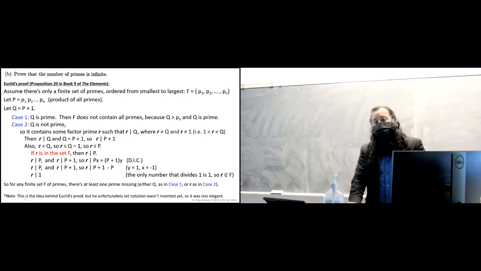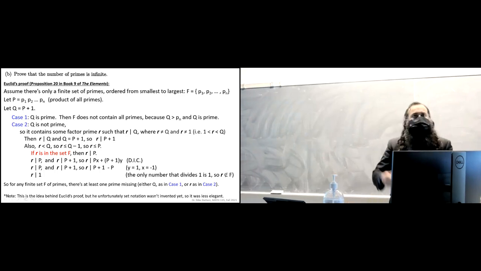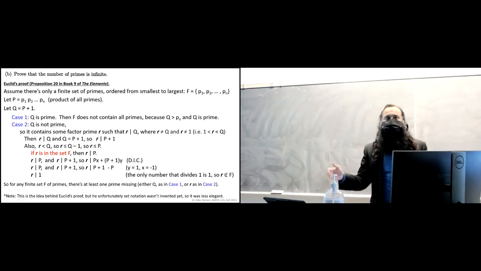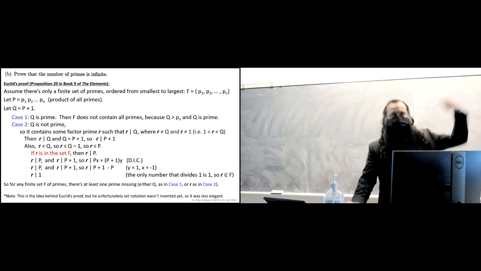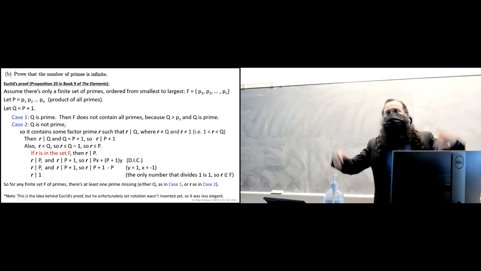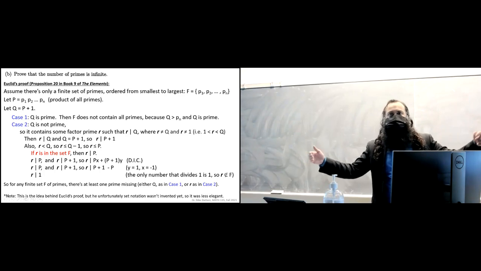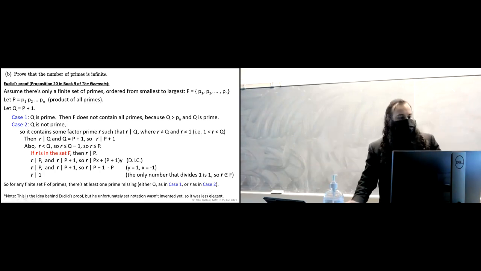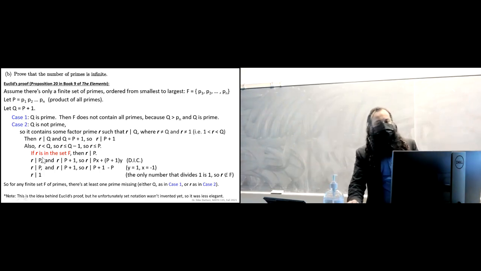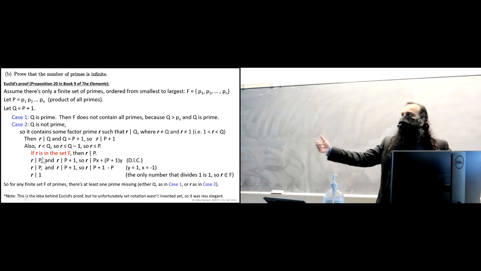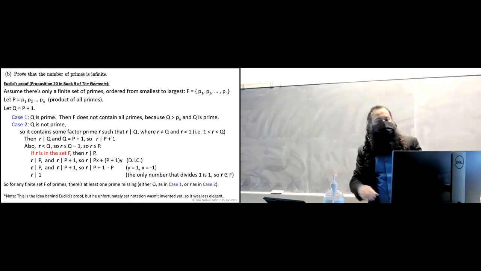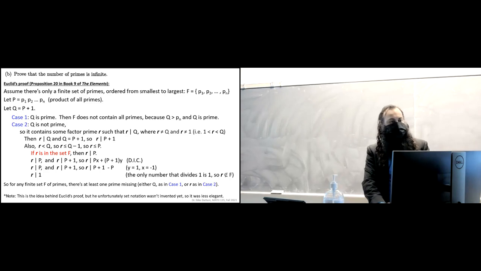All right, so that finite set of primes, no matter how many primes you have in that set, it's not enough. There's always at least one more. And then that's a new bigger finite set, but there's still primes missing from that one, either Q's or R's. There's something missing. And then that's a bigger finite set. There's still primes missing from that one. So there's an infinite number of primes.